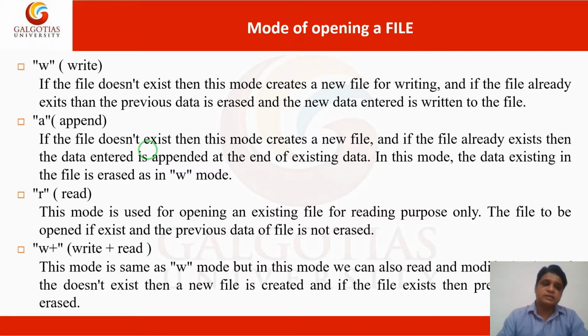And the third one is the read mode. Read mode is only for reading purposes. You are unable to write any data or append any data in it. If the file does not exist, then it will return null. So to perform the reading operation, it is important to understand that the file which you want to open must exist. Then you can get the information from the file.